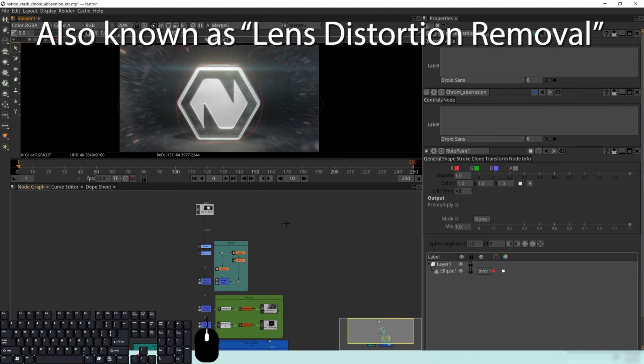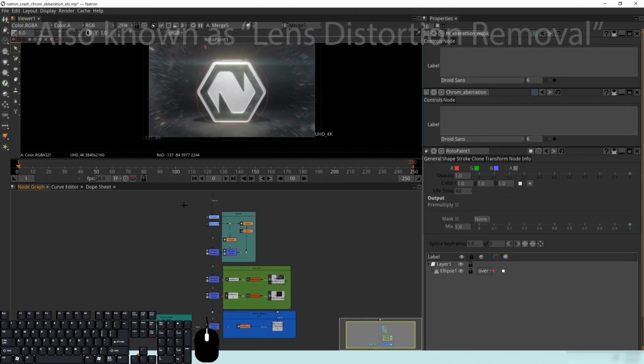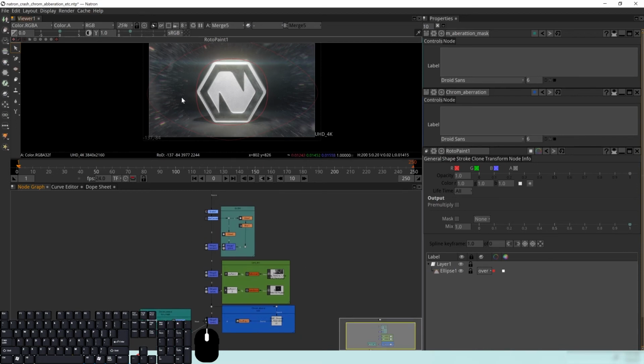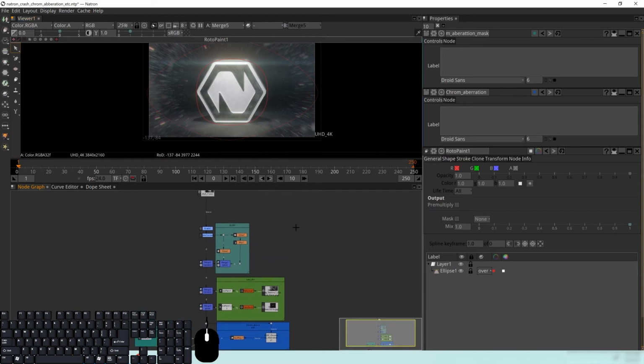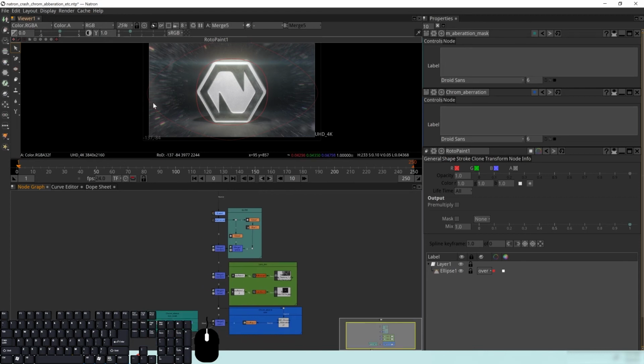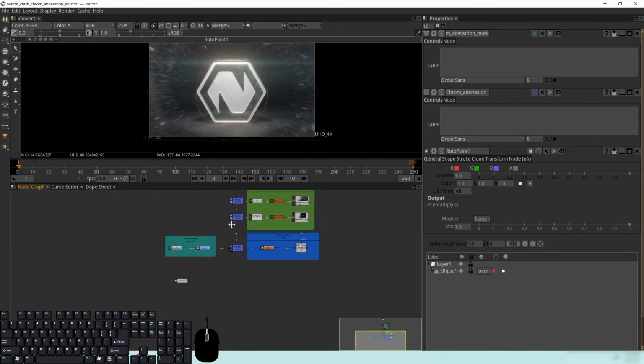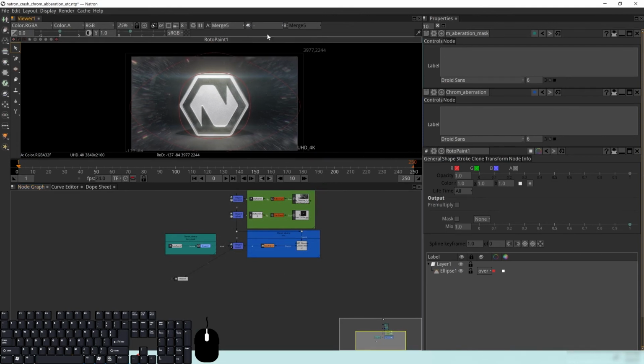Because what they need to do is take that image, throw it through all of its other grading and the lens dirt and everything else with the CGI 3D elements added to it, or lens flares or whatever it is that they're throwing into it, then they have to distort the image again. So they will often undistort or do a lens distortion removal, do all the effects, and then at the very end, throw the lens distortion back on over the top so that everything looks to be uniform.